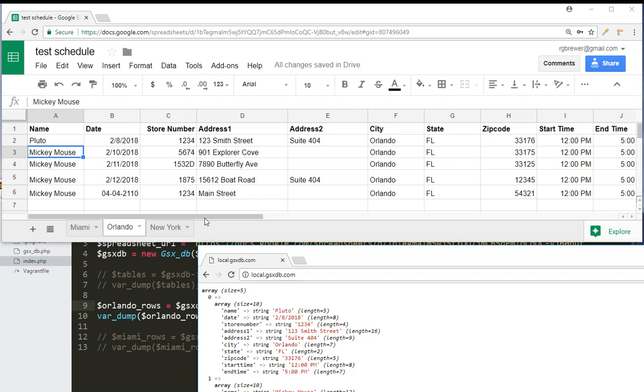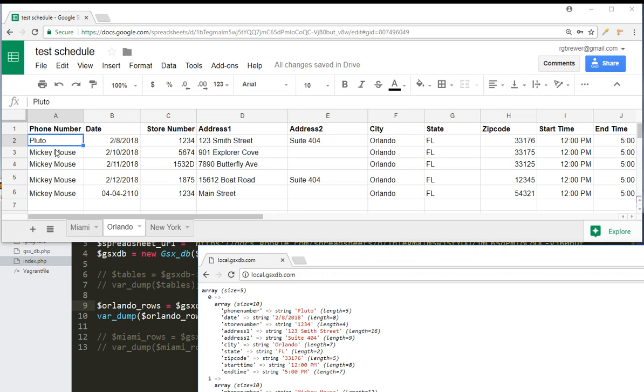Now the interesting thing about the way Google works, or at least this class works, is it automatically takes this first row and turns it into your variable names. So this name is this name. This store number is the collapsed version, not the human readable version of store number. So if you just changed this name to phone number and hit refresh, you instantly have the phone number set to that string in your code, so you can just start developing.